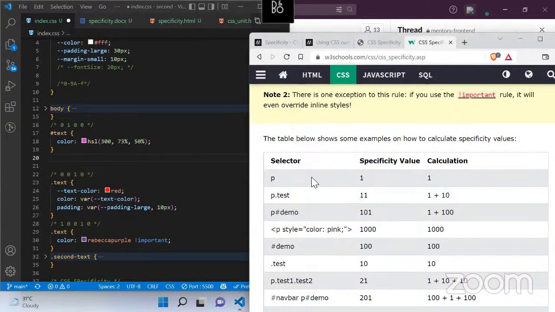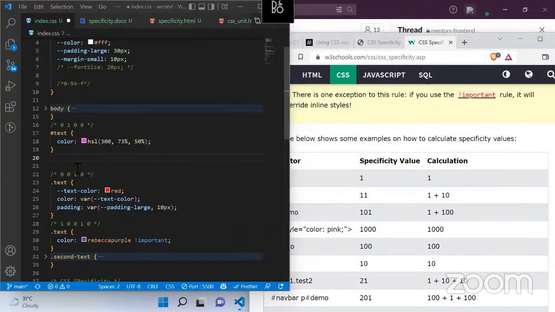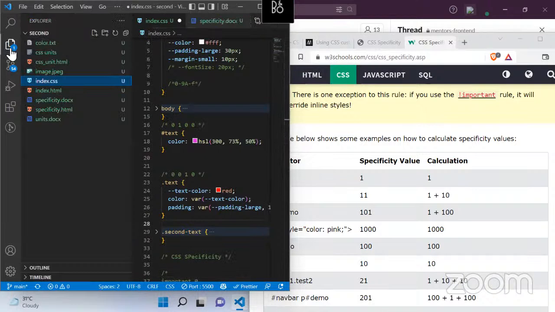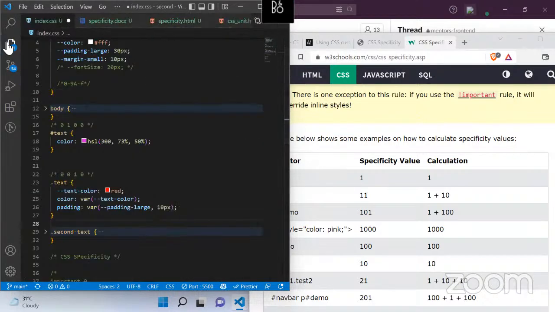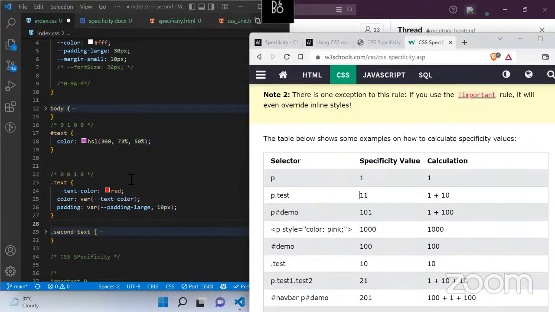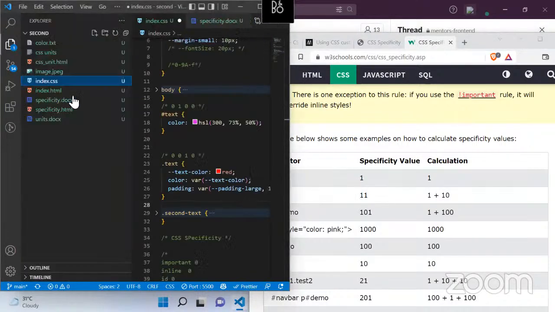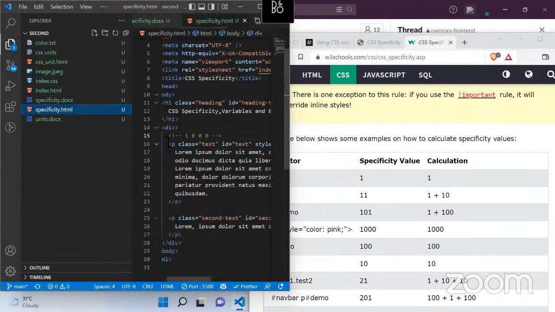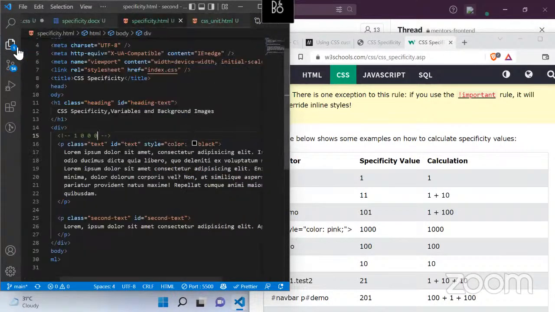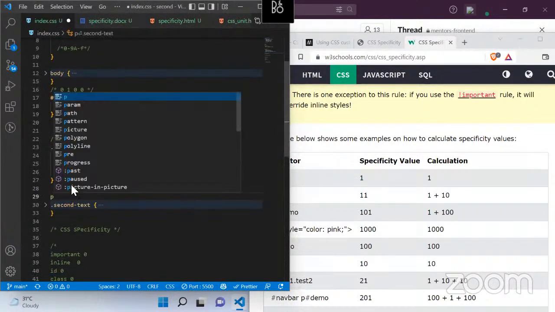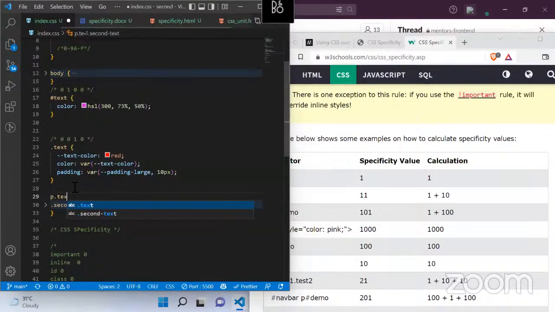So that's it. For example, here, if you are making use of calculation, I said I want to comment out this. Now, if you are having this text here, from what we have here, we're having a class of text. So we can, as was taught last time, select this as p.text, because we are selecting the element like this, with a value of this.